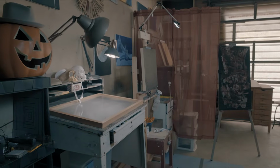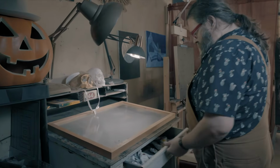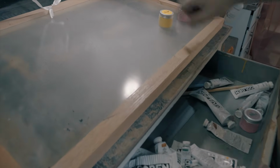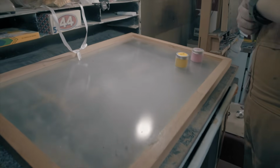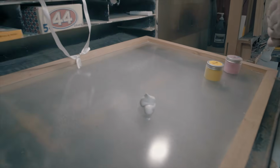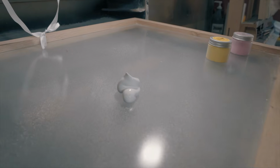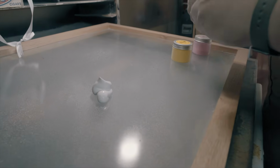There's a difference between being an artist at home in the studio and being a technician, an art technician, at work. What I do at work is the work of an art technician, where what I do is not really art, but it has possible artistic merit. And what I do at home also has possible artistic merit, but is very much art.